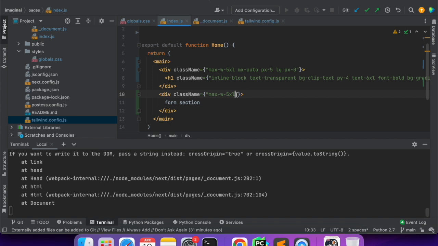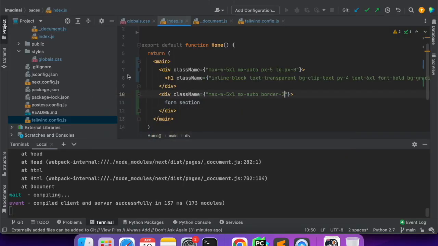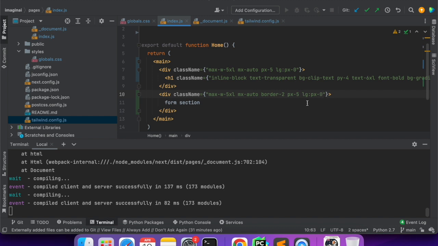If you think you can put a single container outside, or maybe you can restrict main with a max width of 5 pixel, even that is fine. And again we'll go with mx-auto, and for now I'll just put a border too, so that we can see what we are doing. Yeah, so this is fine. And again we'll give this px. Okay, so this is okay.